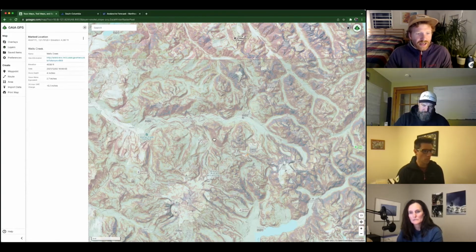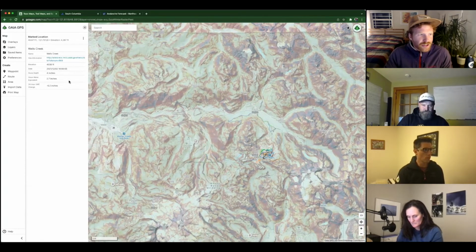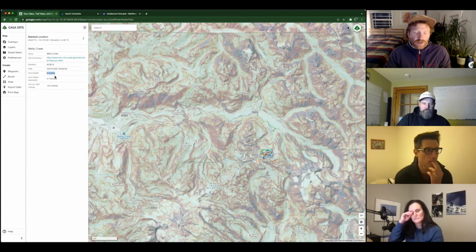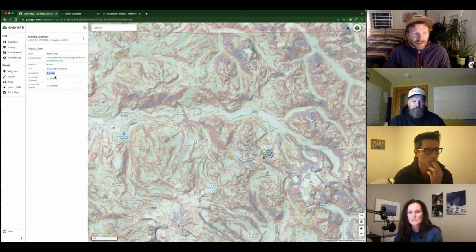It does look like, though, we actually have some snow depth change there. So I don't know why that happened. Maybe I should look into that. But ordinarily, this would have been colored with the change in snow depth. But either way, you can see that the snow depth in this location is 4 inches, which is probably not quite enough to ski on, maybe if you're adventurous.